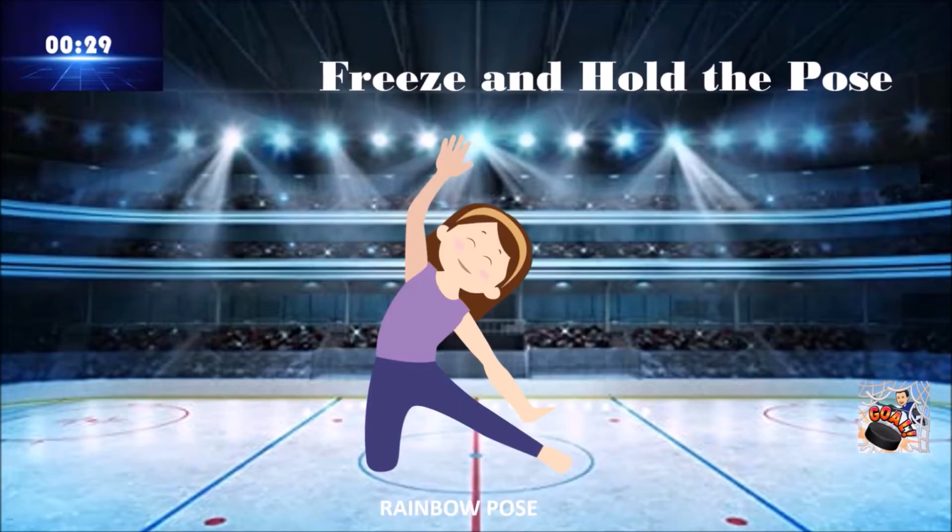Amazing dancing. Our next yoga pose is called the rainbow pose. Let's give it a try.